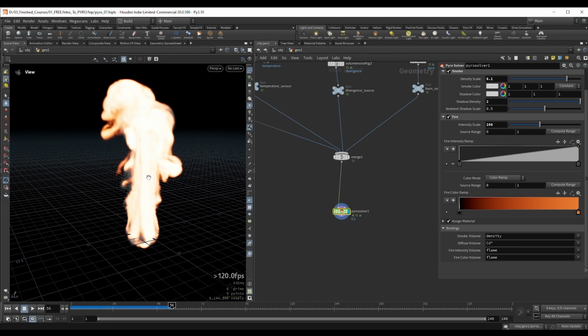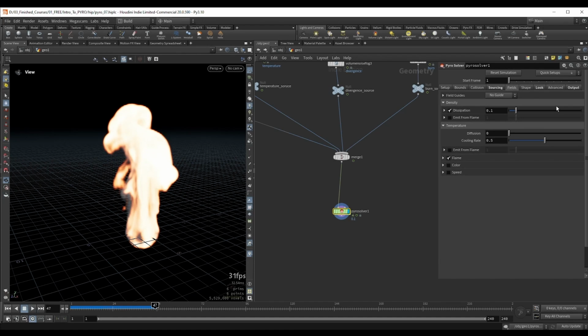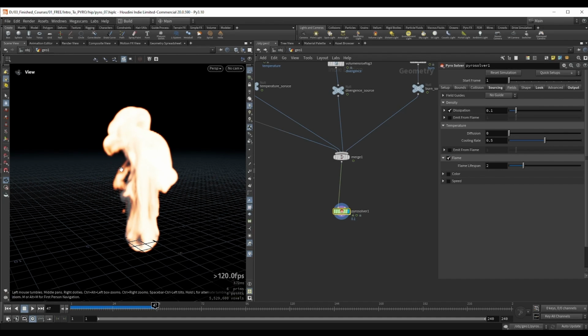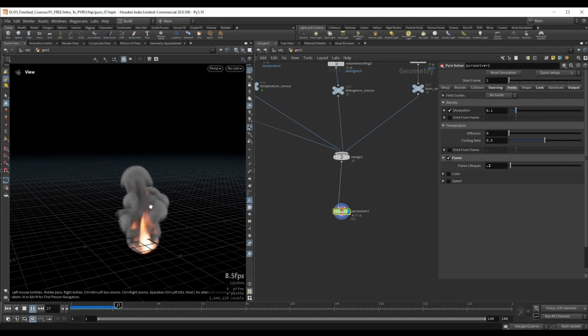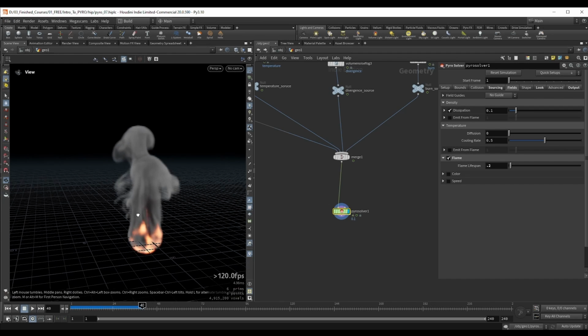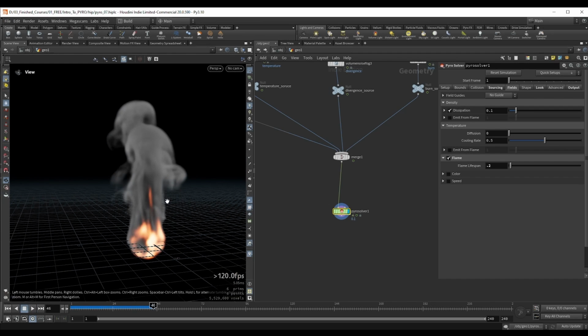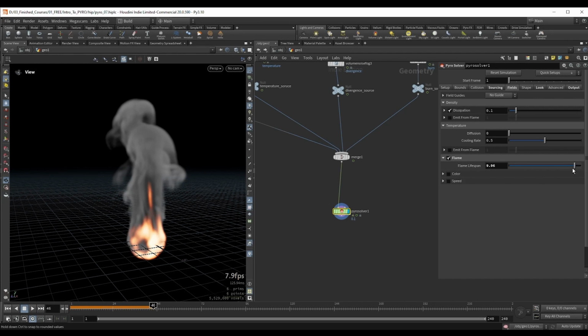behavior of our simulation. We can go to the fields tab over here, and inside the flame we can see that this by default is turned on, but it's going to need the burn volume source for this to work. We have the flame lifespan, which controls how much the flame lasts, so this is kind of like the dissipation for density. If I decrease this to a low value, so let's maybe use 0.2, we will see our flames start to die out a lot quicker. All right, so we end up with something like this.